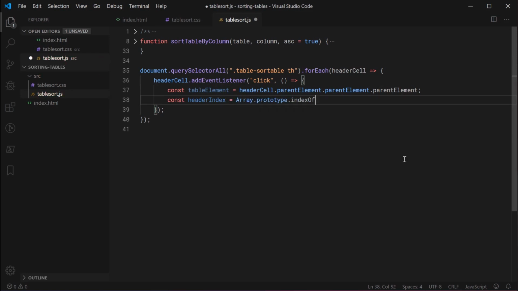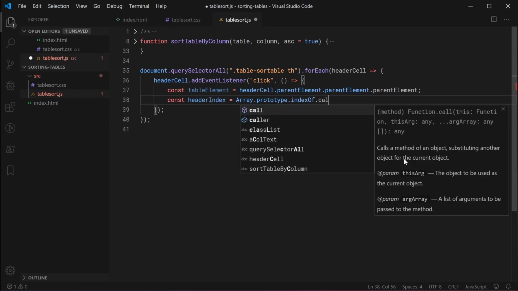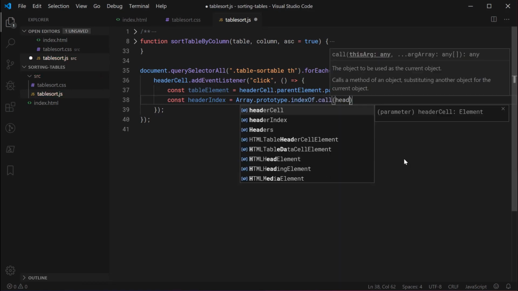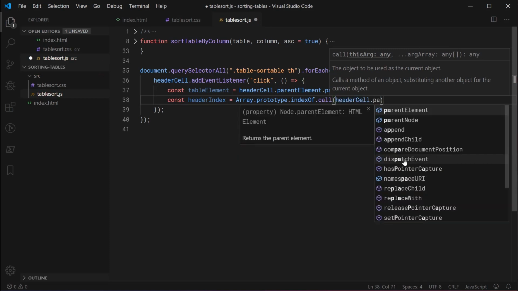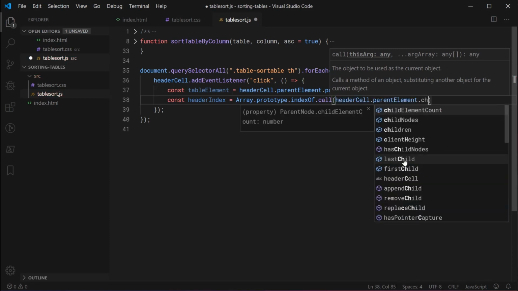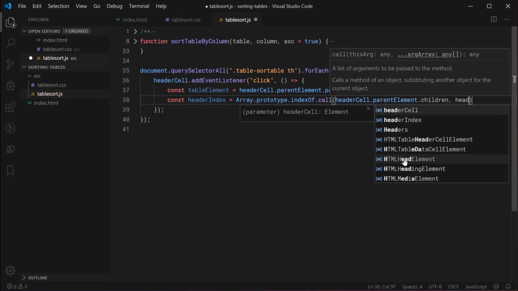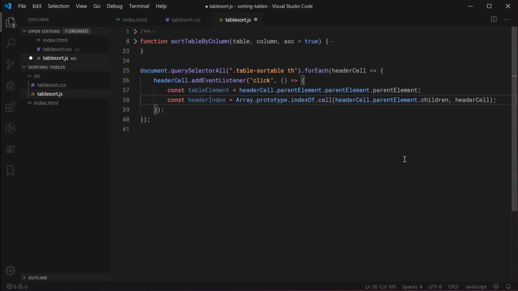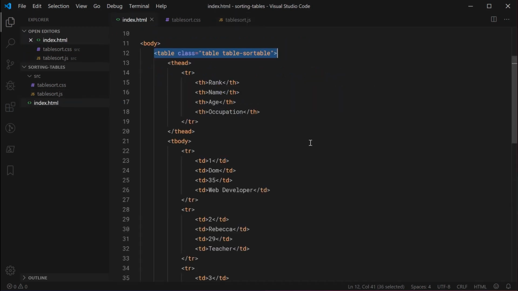Okay, we can then say const headerIndex is equal to Array.prototype.indexOf. Okay, then we're going to say dot call and then pass in here headerCell.parentElement.children, and then we're going to pass in headerCell. So basically we're making use of the indexOf function, which is found typically on arrays, and we are instead calling it on each one of the children elements in the header.